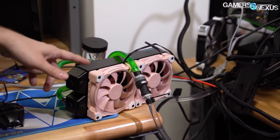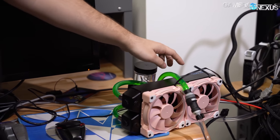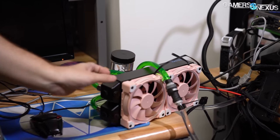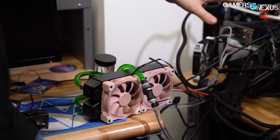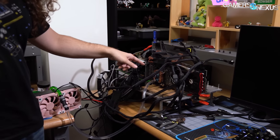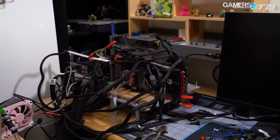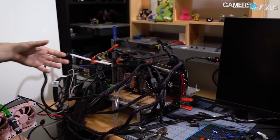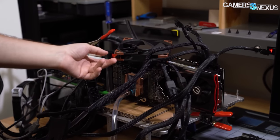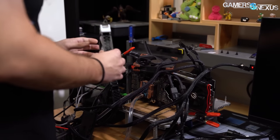We have a small pump and res with an Alphacool radiator — one of the thicker ones. It's not complete overkill, but the reason this is set up the way it is is because I was having even more difficulty lining up the two cards with the FE cooler on the 3090 FE. In order to get them lined up really well, it was just easier to take the whole thing apart and do this instead — believe it or not, that was actually in fact easier to do.